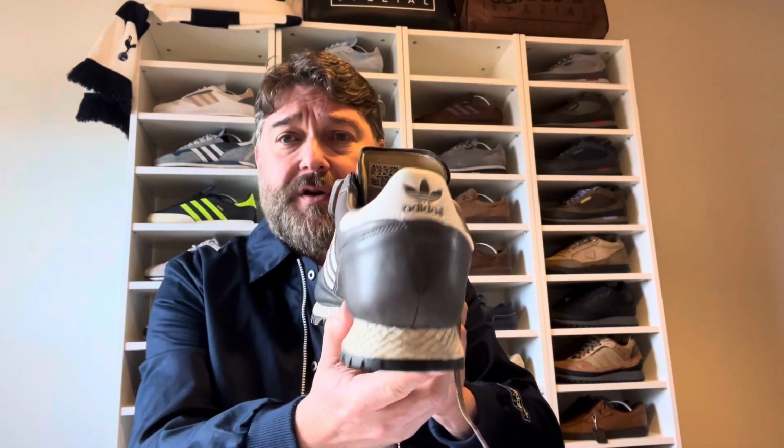Aren't they just lovely? Now I've had a pair of these tagged in an 11, and when I was collecting at my highest point, I was just wanting to get the full Spezial run. So what I did was I just grabbed the 11. They were tagged, no intention of actually wearing them. I couldn't wear them because they're in 11, and well, yeah, I thought, what's the point? These came up in a 10. Now the tags are included, but they've been cut. That's the important bit. And I've already had them on my feet, and they're absolutely beautiful, so comfortable.